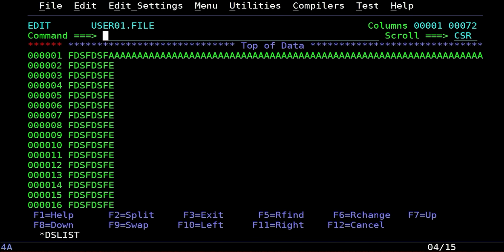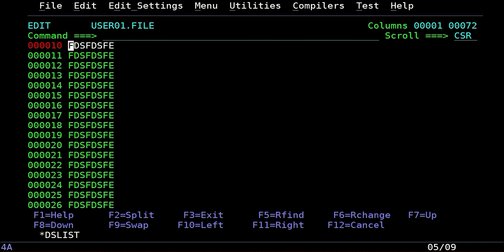In cursor mode, when using F7 and F8 or F10 and F11, the screen will refresh with the line or column where the cursor is currently located as the first one displayed. For example, if I place the cursor on line 10 and press F8, line 10 becomes the first visible line.